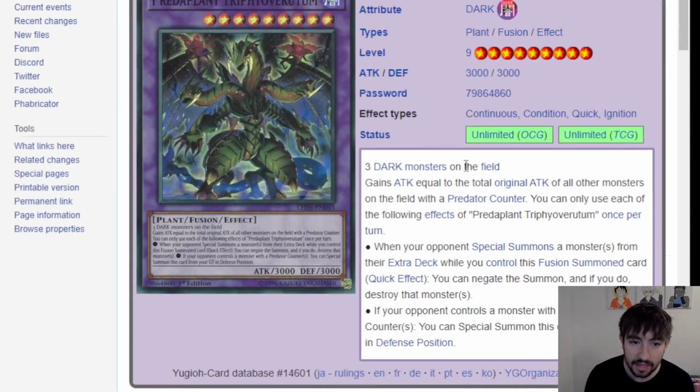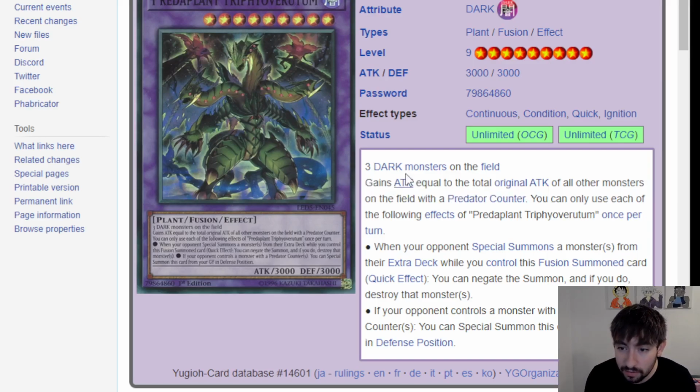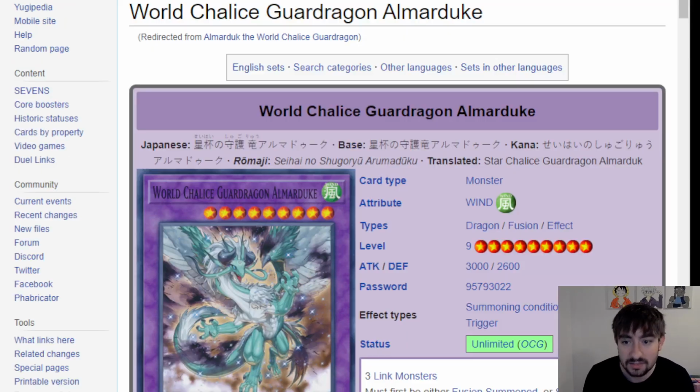He is super generic. Any 3 darks on the field, you can make him. And he just negates a summon from the extra deck once per turn, which is very, very good. A Link summon, an Xyz summon, a Synchro summon. Can't stop a Fusion summon if it's happening with a spell, but it is what it is. Disruption is disruption while clearing 3 monsters off the field. Hell yes.